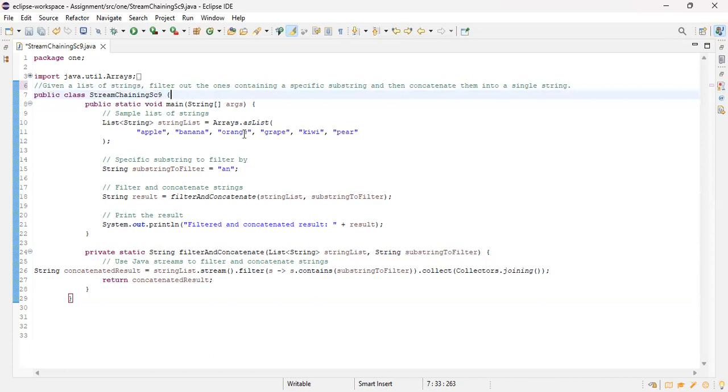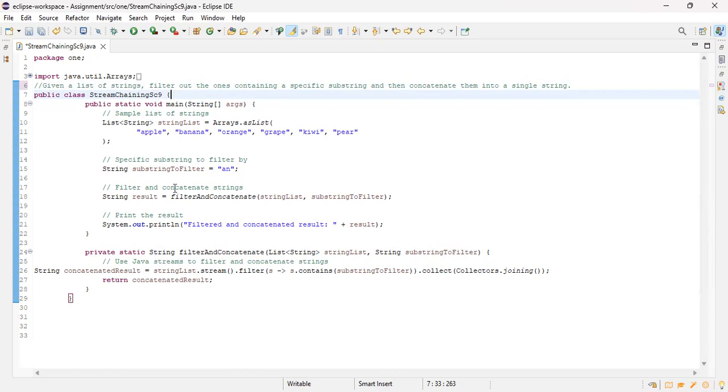So I have to get the input, and then get the substring, which has to be checked for whether it is present in the string or not. Then I have to filter and concatenate it, and only then can I print the result. These are the four things I have to do, and all of this can be done by filtering and collecting using separate classes.